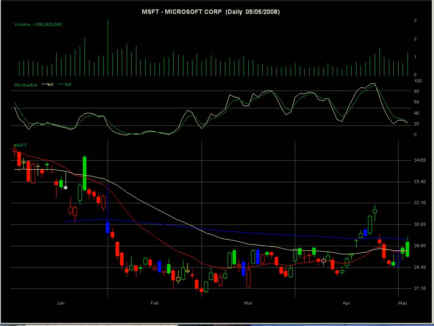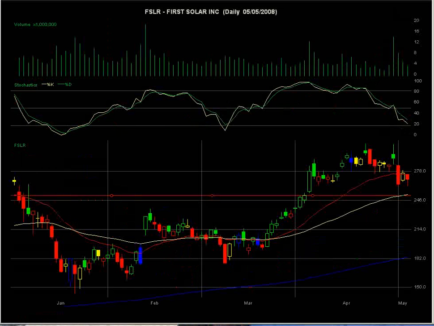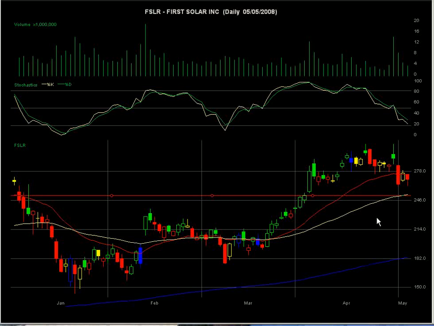Here's one that I haven't revisited in a while, but setting up for a nice trade. So this is actually starting to set up. FSLR. Stochastics coming back down nicely here, getting down into the oversold area. We have a nice little pullback. I put this line up here because this line right here represents a gap.